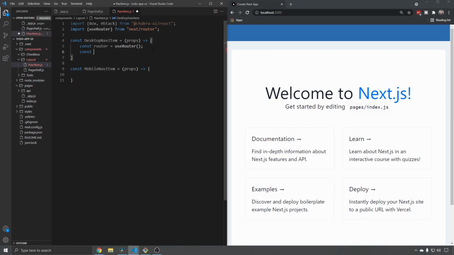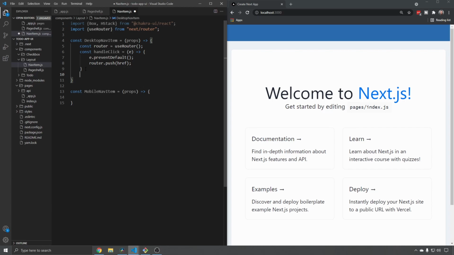Talking about clicks, we're going to need some way to handle a click when someone presses the button. So we're going to do handleClick equal to e for the event. And we're going to say e.preventDefault, router.push and then href. So essentially what we're telling it is, hey, when you click this button, we want you to push the URL that we have in this item. So now we have the handleClick part done. We need to handle the stack and everything else that comes along with it.